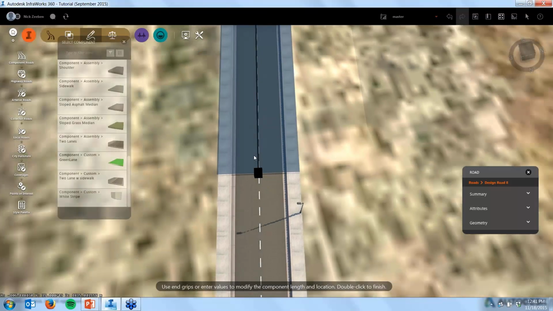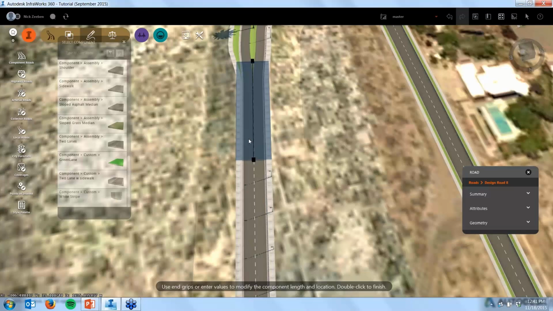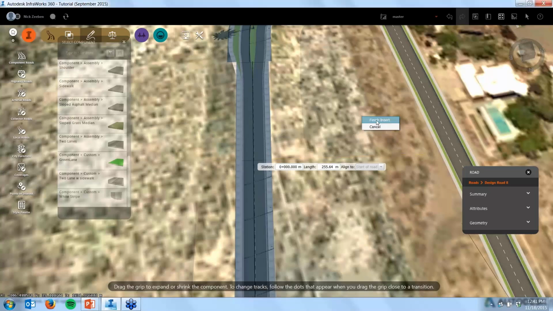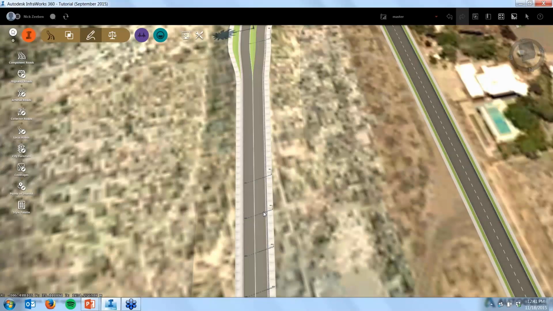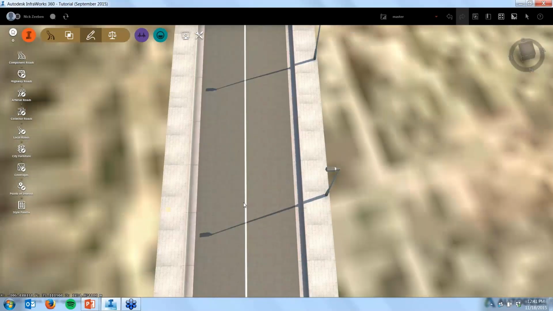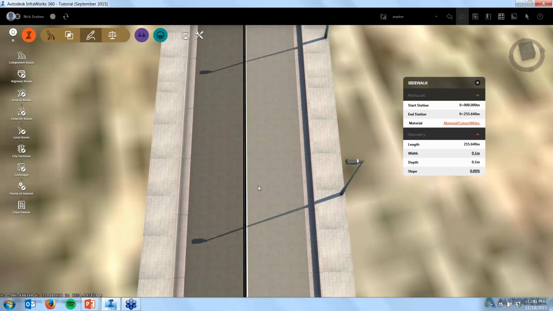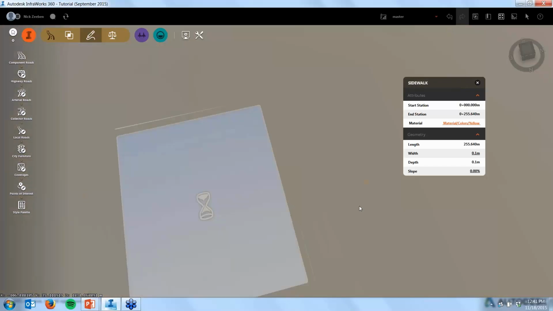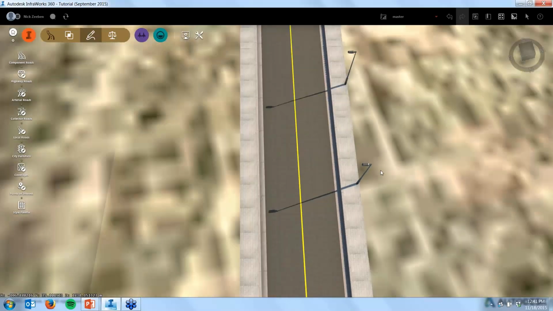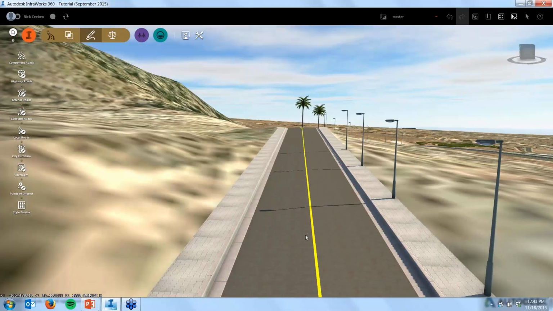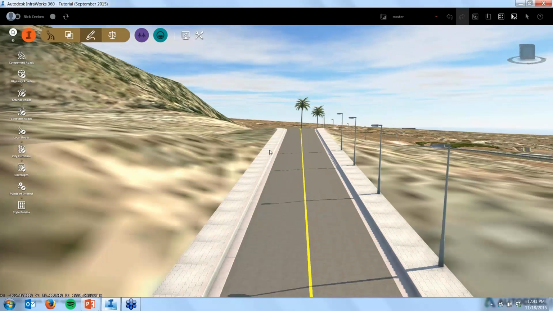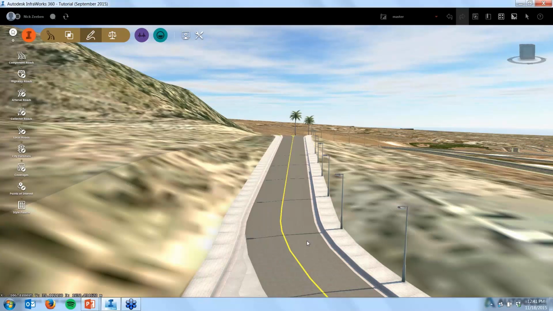I would add a new track that's white, and I would change it. So in this case, I'm going to go from the end of the road to the start of the road. And I will say finish. And now I get a solid white stripe dividing the roadway. Now, here in the States, people tend to like yellow, so I will go grab a yellow center line and make that a yellow center line. So that's one option. It is adding physical width to the roadway surface, so if you need to account for that, then you'll obviously need to do some math as far as adjusting lane widths and doing those things.